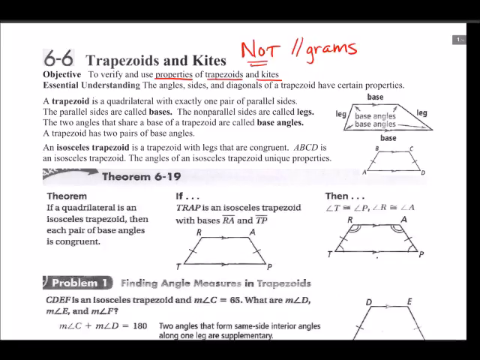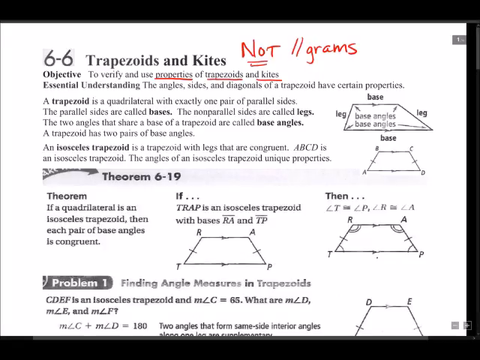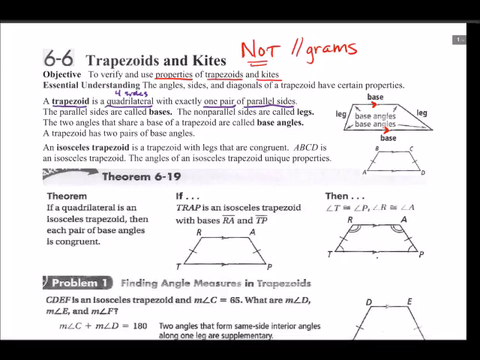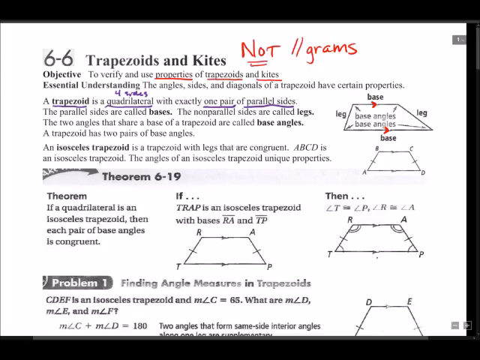Hope you do too. So some vocabulary first here. A trapezoid is a quadrilateral, so 4 sides, with exactly one pair of parallel sides. So we have these parallel sides. We should probably do those in red. Parallel's always good in red, makes it stand out. Now remember, in our parallelograms, both pairs of opposite sides were parallel. In a trapezoid, there is exactly one pair of parallel sides.